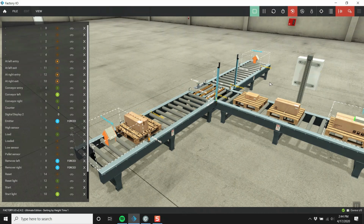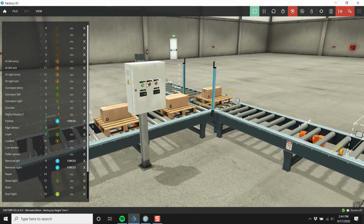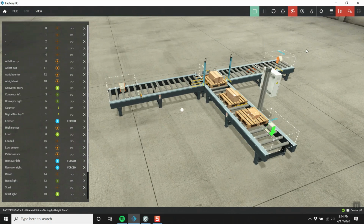Here's the small package. We want to move that to the right-hand side. This is tricky enough. The other thing is we have a counter for the large packages and we have a counter for the small packages, and I'll show you how to do that. Okay. So that's what I want from you.